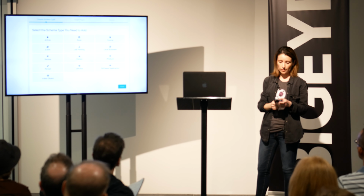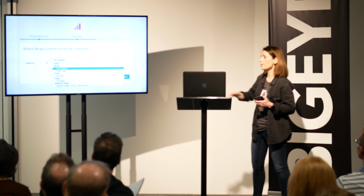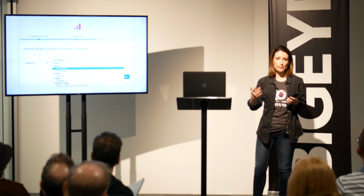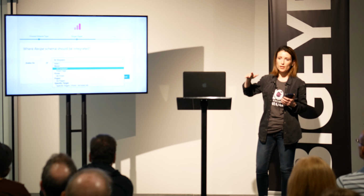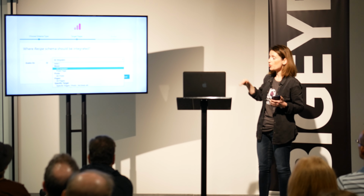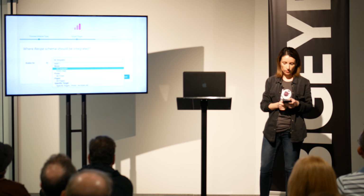For example, you choose recipe. And then you say where you want it to go. This is pretty powerful because you're not going to have recipes on all the pages of your site. You're probably going to have an about page or contact page. So you can choose if you want it to go only on certain pages or certain posts, or even a certain blog category or certain post types. So you can choose exactly where you want it, or just on one page.